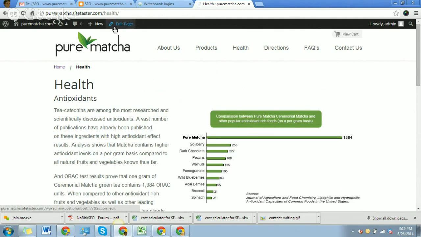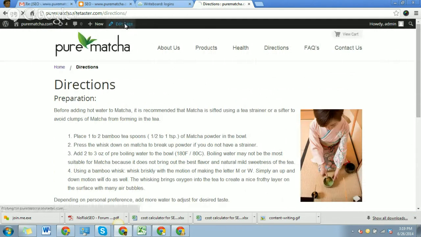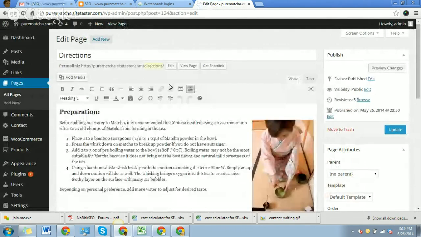So you're always going to have this little pencil option, regardless of what page you're looking at, whether it's a product page, blog post page, or a standard page like the ones we're hovering over now. So just keep in mind that, if you want to drill down on a certain page, the best way to access that page to make an edit is to log into your website first, make sure you have this black bar across the top, and then navigate to the page you want to edit, click edit page, and then you're going to see exactly how simple it is laid out for you.